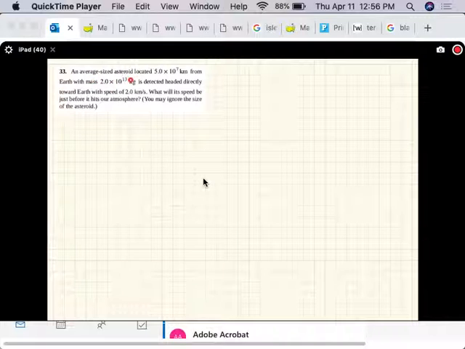So here's a problem: an average-sized asteroid located 50 million kilometers from Earth has a mass of 2 times 10 to the 13 kg. To get a sense of this, a thousand kg is a small car, so this is 20 billion small cars. You guys remember about 60 million years ago the theory is a big asteroid hit and the dinosaurs for some reason didn't like it.